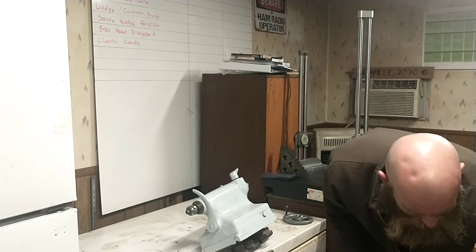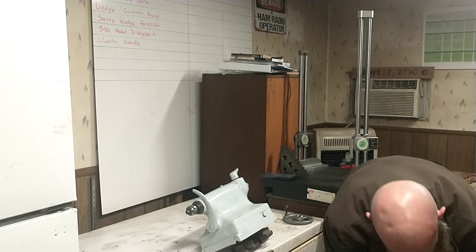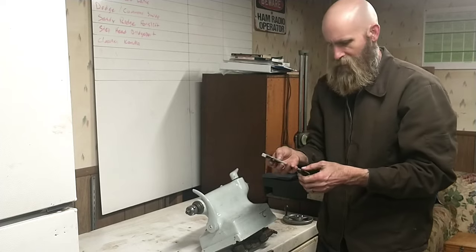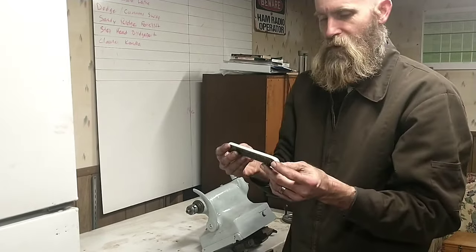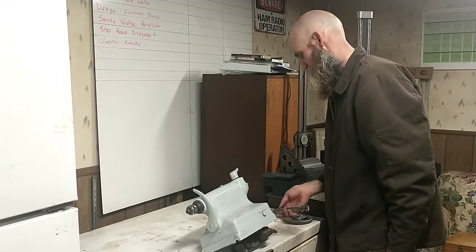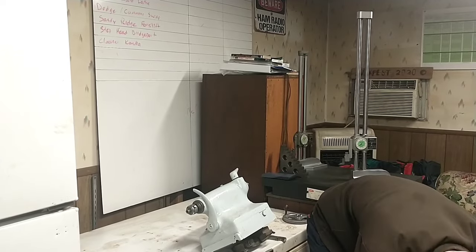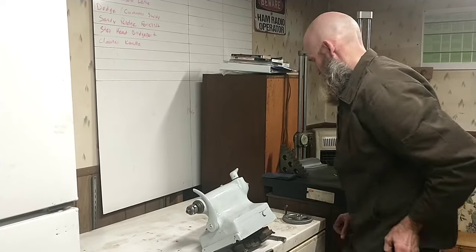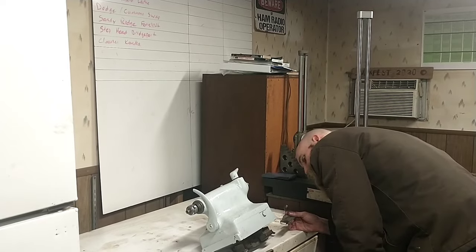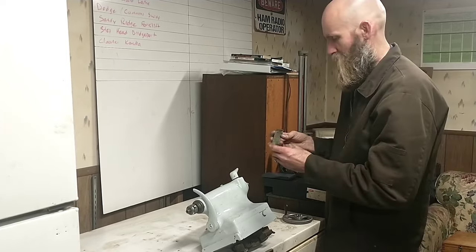Look at this — interesting — it came with a drill chuck. But look at this, guys: it got dumped around pretty hard in transport — it sheared the front wiper right off. Busted the screws off. That just goes back to that absolute garbage packaging this guy did. That's very frustrating — I'm going to have to dig out two broken-off screws. I already have new wipers for these so I don't care so much about that.